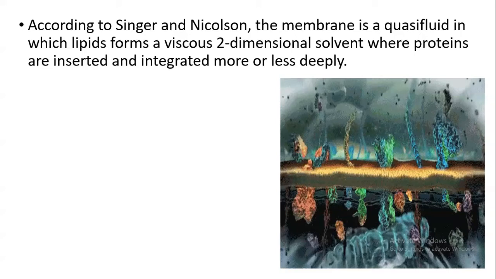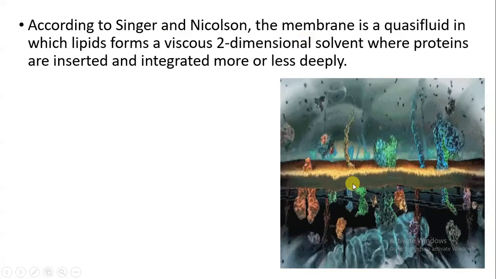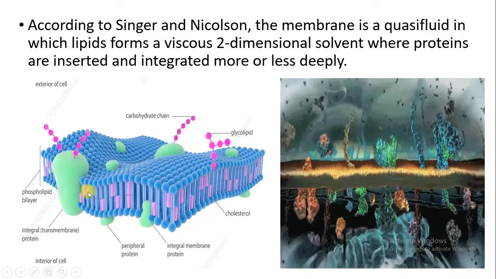So if you see, according to the Singer and Nicholson model, the membrane is a kind of quasi-fluid. Where the lipids are forming a viscous two-dimensional solvent, the proteins are inserted and integrated more or less deeply. So here you can see the proteins and you can see the lipids forming a viscous two-dimensional solvent.